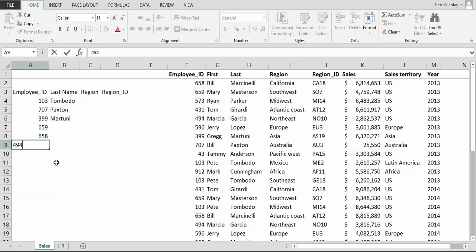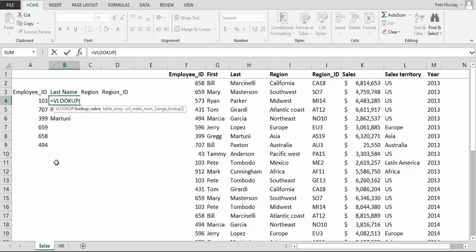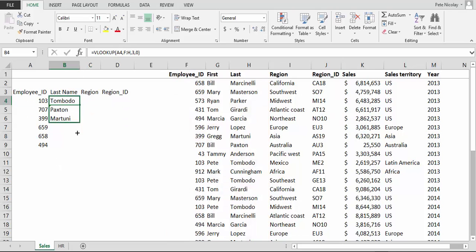So we'll add a few extra values here to show you the benefit of this. So equals vlookup, refer it to the cell, and we can just drag this formula down. So we don't have to keep rewriting the formula.